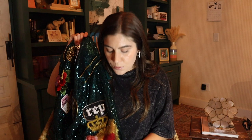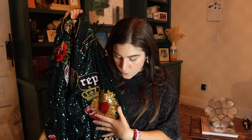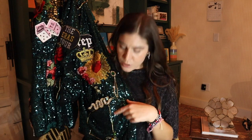There are patches like this available on the internet. So then all these other patches on this front side are from Amazon. The heart patch, all the roses, the snakes, all from Amazon. And the jacket did have pockets already, but I put some gold trim.